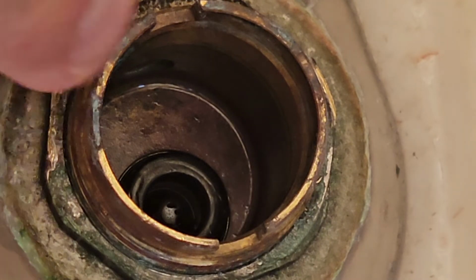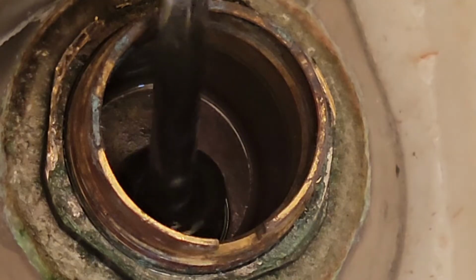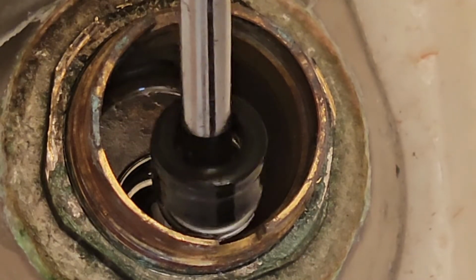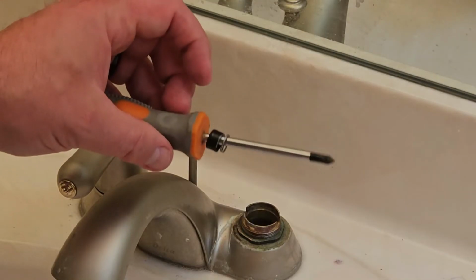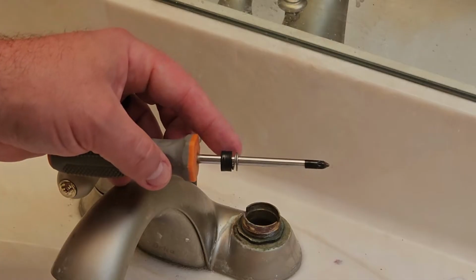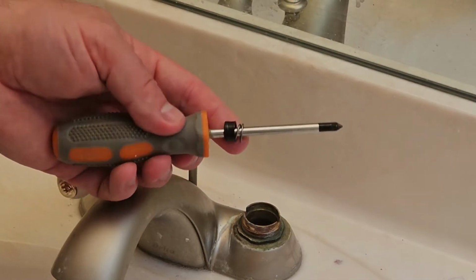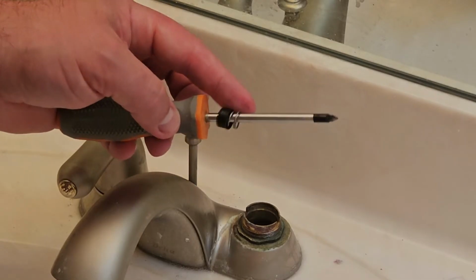Next, we're going to go ahead and replace our seat and spring down here. And that, again, you can just take a screwdriver, flip it to the side like that, and we'll just pull the old ones out. Now, these don't look too bad, but because I am changing out the cartridge, I'm just going to go ahead and change these out as well. Again, there might be a small nick in there that you don't see, so it's always a good idea to change them out. And again, it's only a couple bucks.